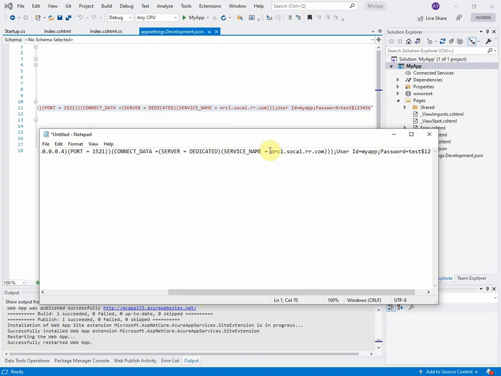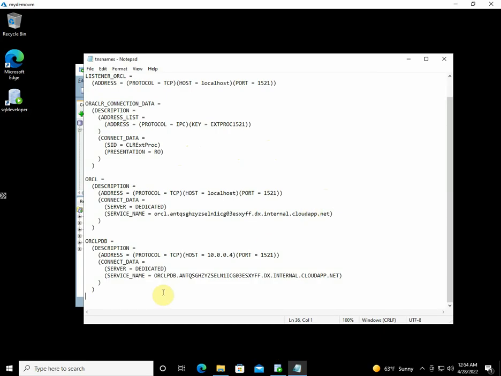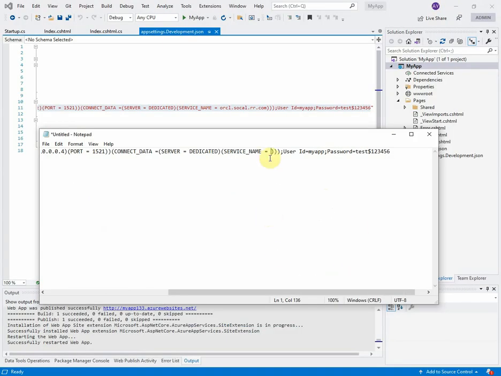The service name we also need to change. Go to the Oracle TNS file, copy the service name, and paste it here. The user ID is the same.